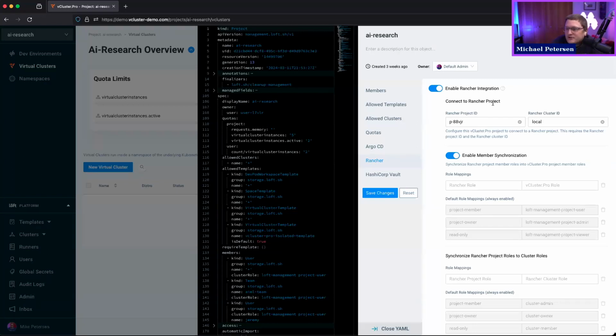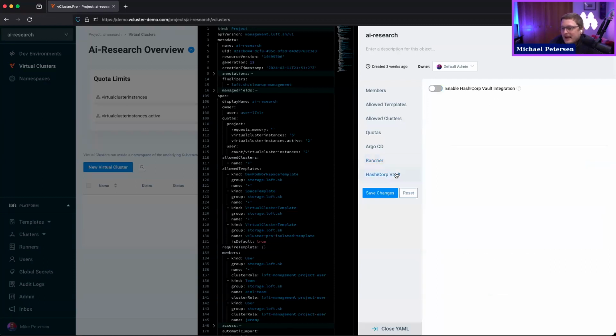And basically for Rancher, all you need to know is your project ID and the cluster ID. There's some more information that you set up in the admin sections, like the token and where to access Rancher. I'm not going to show that because it's token information, but it's pretty easy to set up. We actually have a video guide on how to set that up on our channel. And then HashiCorp Vault, I don't have this integrated or set up, but you can integrate HashiCorp Vault too for secrets and stuff like that.